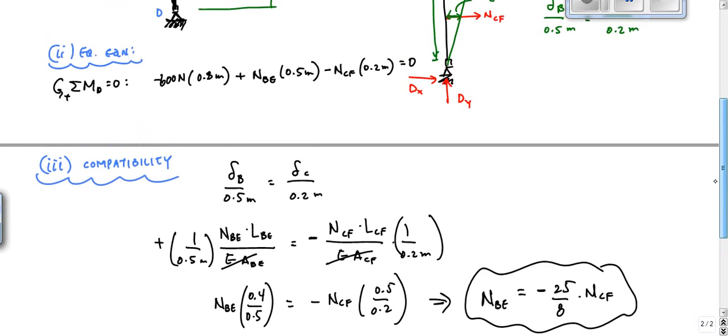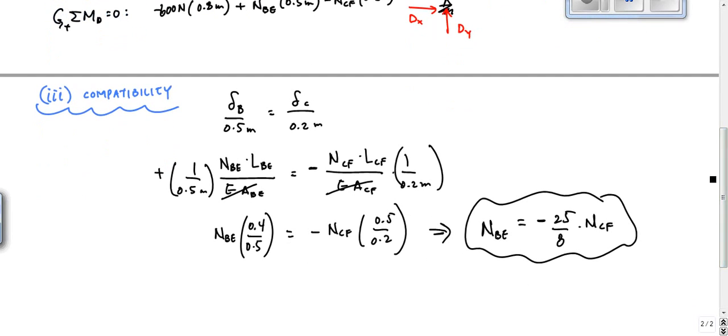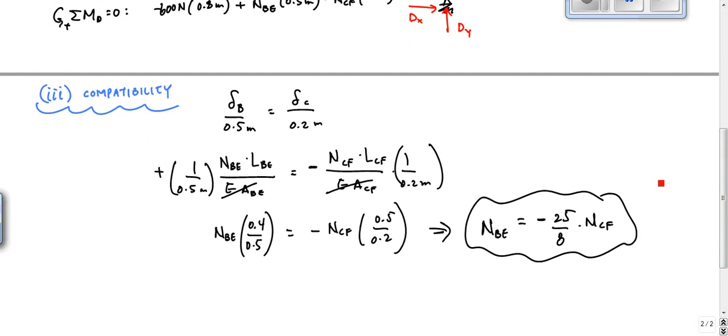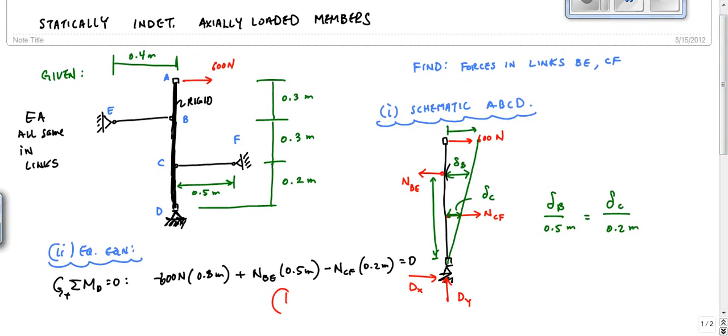And now you have your this is our second equation and our first equation. And now you can solve for this and you'll be accurate. You'd get a result if you did it the other way, it just wouldn't be right. So hopefully I don't need to go more beyond that.